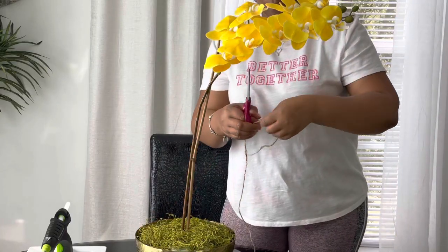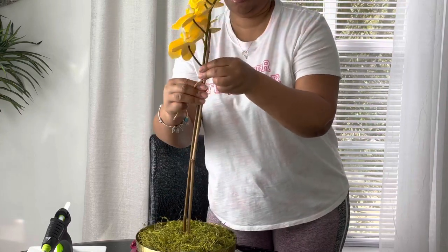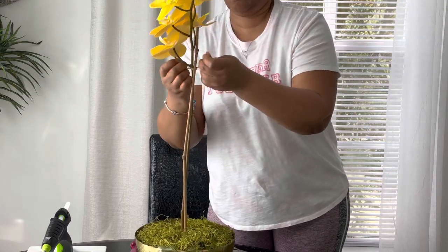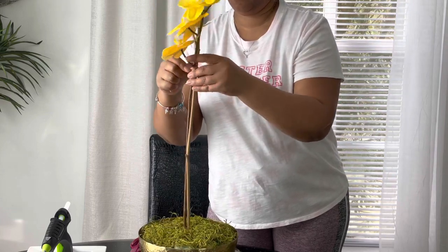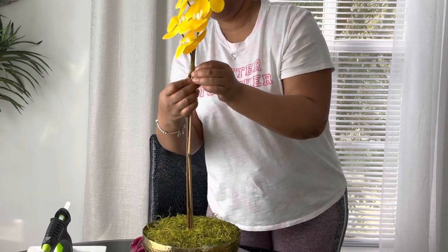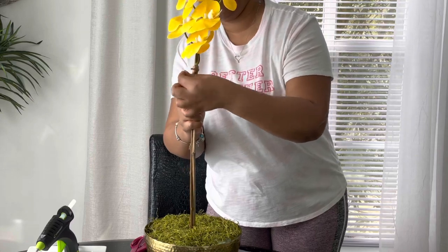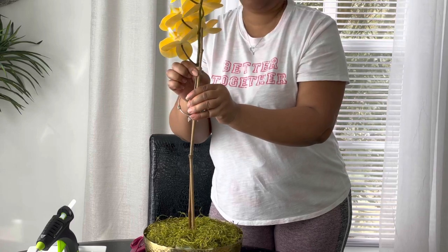Now I'm going to tie the orchid and the bamboo stake together. And what I'm using, now a lot of people use different things. I've seen people use zippy ties. You can use any kind of string. This that I'm using is twine. It's a roll. I got it from, I think it was Walmart. But what I'm gonna do with mine, I did tie it, and I'm just gonna add some glue and wrap it around. But like I said, you can do it any way you want.